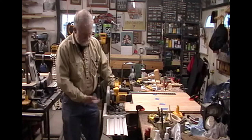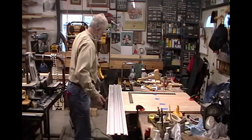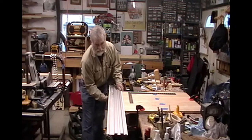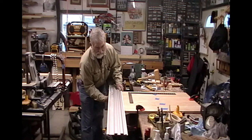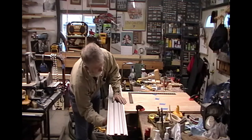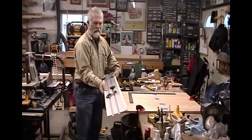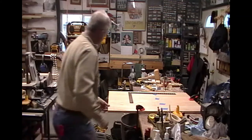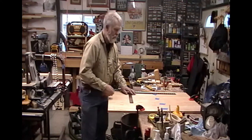My saw set just to cut through. I must have let up on it a little bit, but that's nice with this system. It works really nice. So again, I just loosen these clamps underneath. Take it off. That's how the clamps are on there, and I got a really nice edge with no chip out.